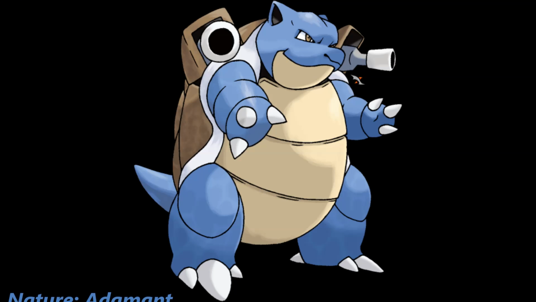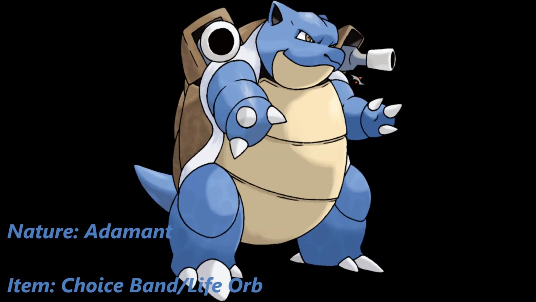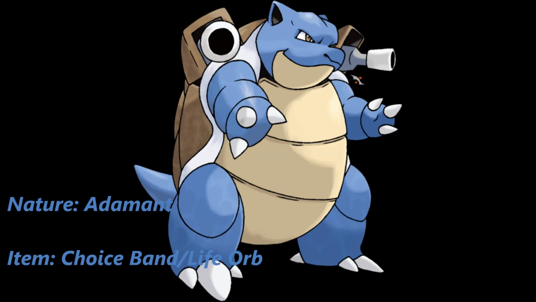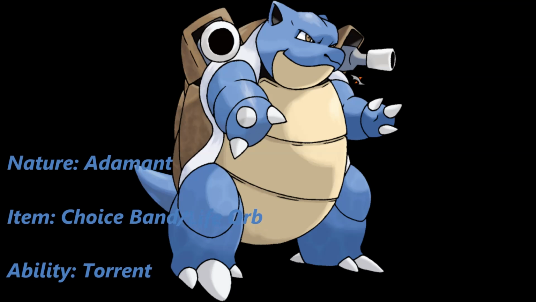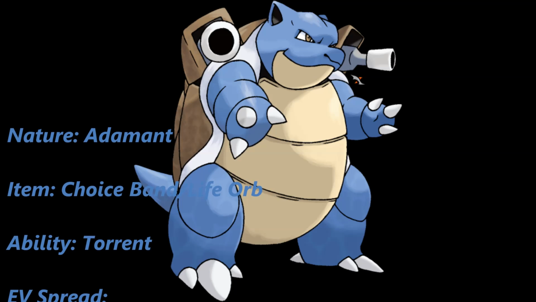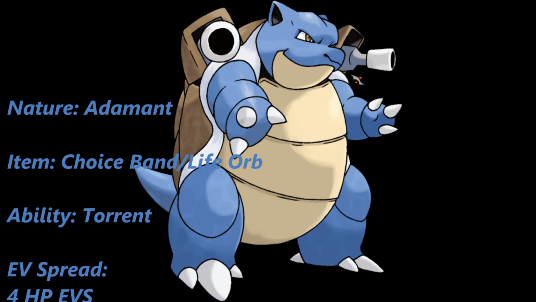So this set here is basically the counterpart of Blastoise's special set, that being a physically based set for this situation. The nature we're going to be using is Adamant to further maximize Blastoise's respectable base 83 physical attack. The items that we're going to be using, you can either use a Choice Band or a Life Orb. The ability is going to be Torrent, because this is an offensively based set, so Torrent is pretty good to have. The EV spread, 4 are going to go into HP, 252 into attack, and 252 into speed.